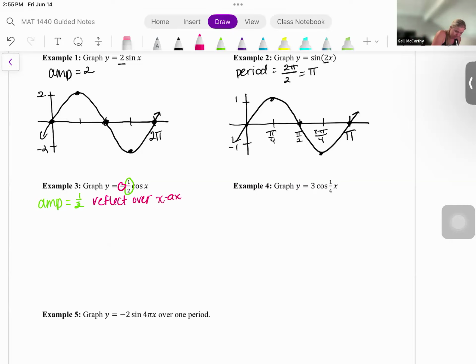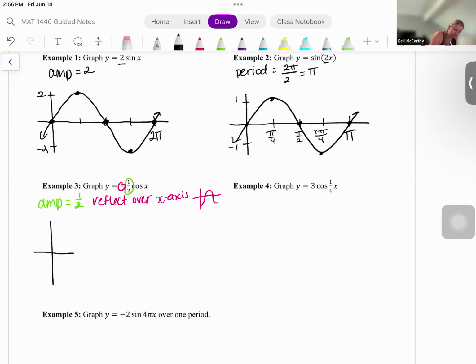Now, we can start by graphing our parent function and make those adjustments. That's oftentimes how we learn how to graph transformations in a college algebra class. But we could also think about what this looks like in terms of sketching out that behavior before graphing it. So if we reflect over the x-axis, rather than starting at the top and going down, it's going to start at the bottom and go up. So that's what that shape is going to look like.